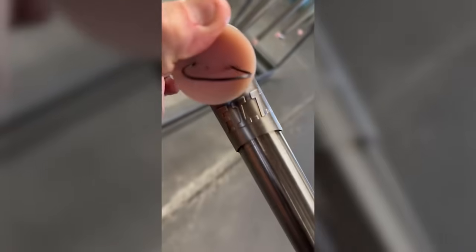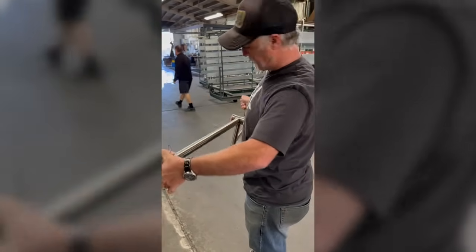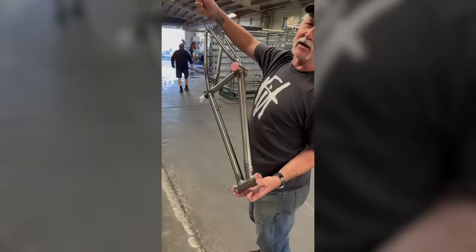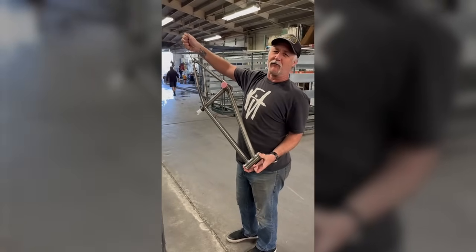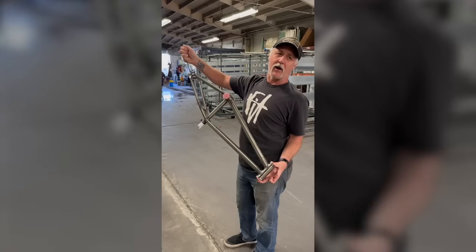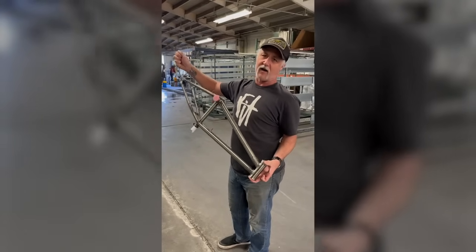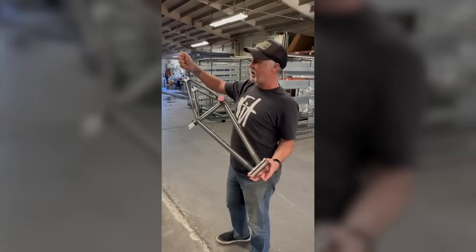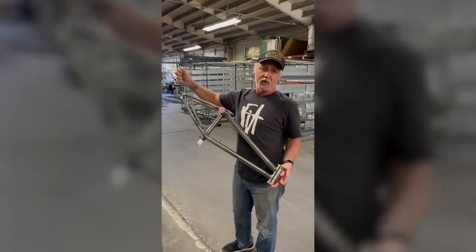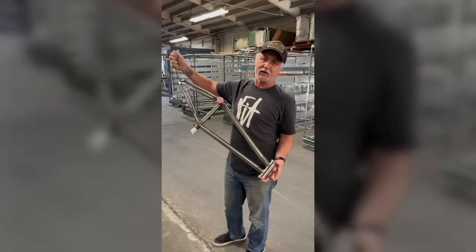I think that's one of the coolest gussets we have. For sure. So it has the embossed gusset and the engraved head tube. The back end's 13.4. Yeah, I was kind of foggy there for a second. And the last time we ran Tom's frame, it was 13.475. So it's just a hair shorter, which probably has something to do with the gear he's running and the chain links and getting the wheel right where he wants it.